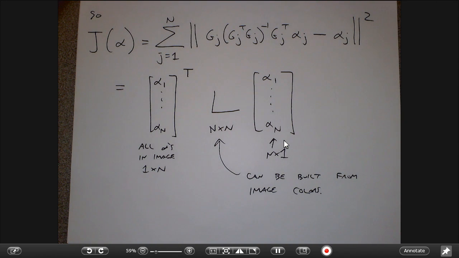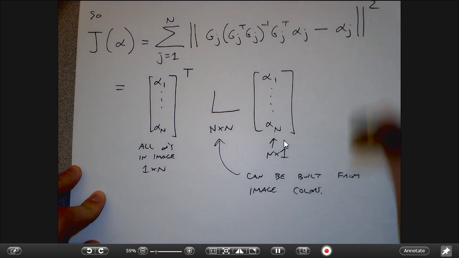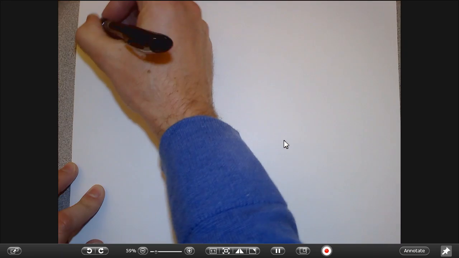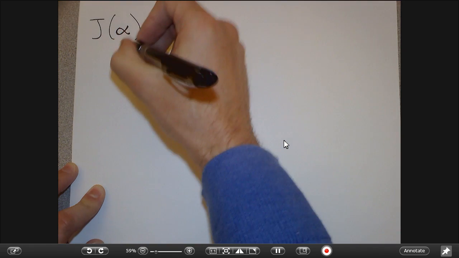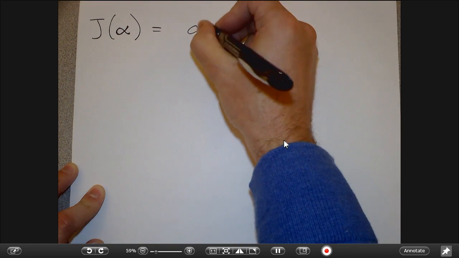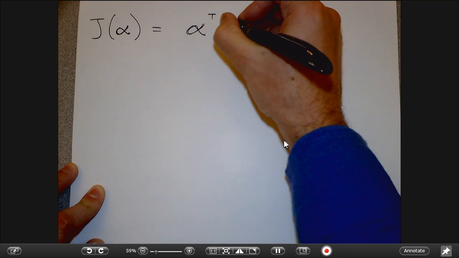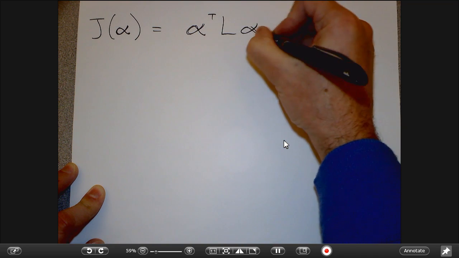But the exciting thing is that we've made this a super clean equation, right? So again, if I was going to write this in a vectorized form, if I make this bold alpha, which is the vector of all the alphas, my problem now looks like this.